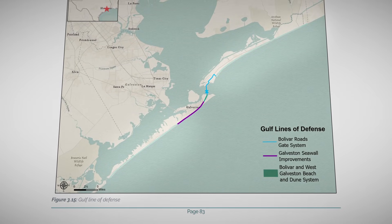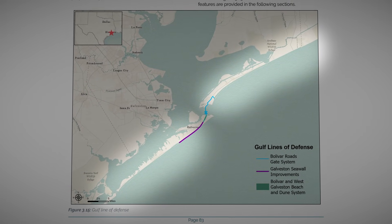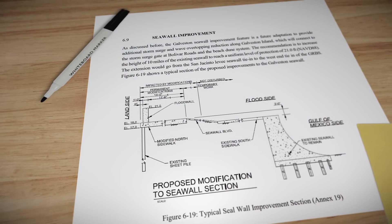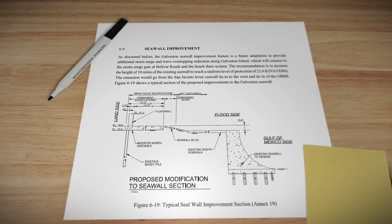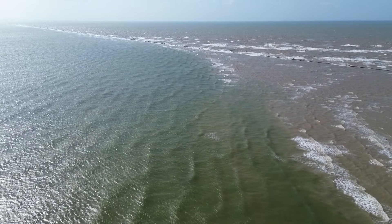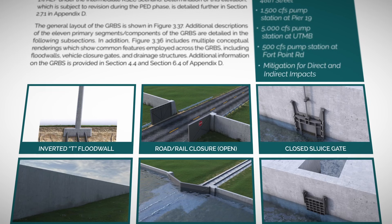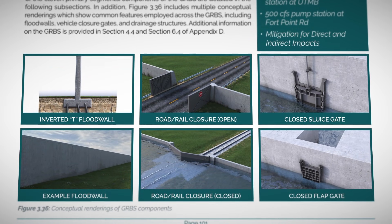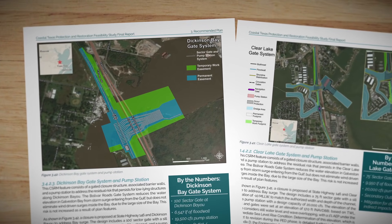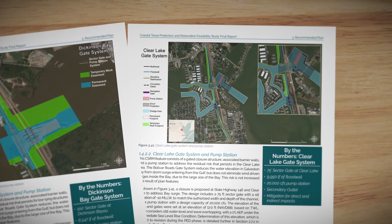On Galveston, the protection system starts at the western end of the historic seawall and runs to San Luis Pass. On Bolivar, it runs for more than 20 miles and ties into other restoration work to the northeast. Along the urban waterfront, the plan raises low sections of the Galveston seawall, adds armoring and closure structures at road openings, and builds transitions that tie the wall into the system. Inside the bay, the focus shifts to managing residual risk — the surge that gets past the gulf line. The 18-mile Galveston ring barrier system forms a second structural line around the bay side of the city, consisting of pump stations, levees, flood walls, and road and rail gates. Farther up the bay, short wall and gate systems are planned at the entrances to Clear Lake and Dickinson Bay, placing compact structures across narrow channels connecting large, low-lying floodplains to the main bay.